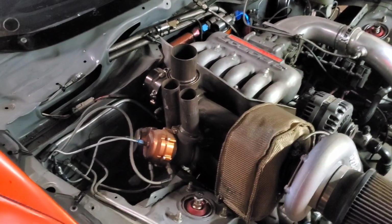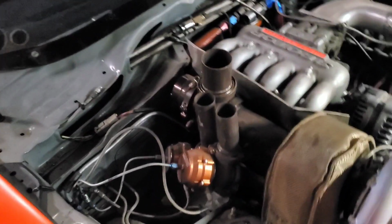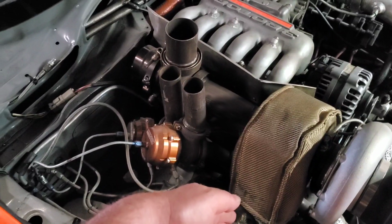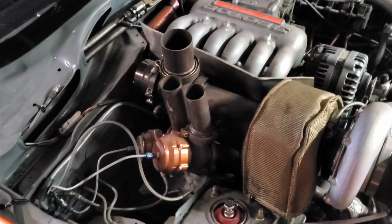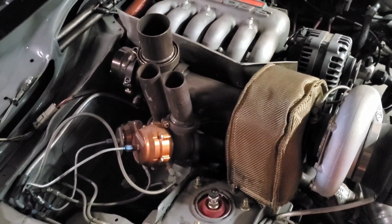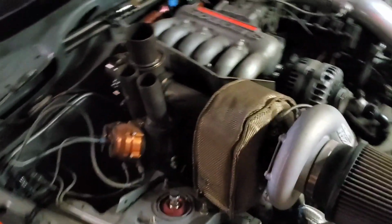I actually get a lot of questions about this, and I apologize for the plumbing. At the last event, we had a couple lines that got twisted, so we ended up using some backup stuff. Generally, it's a little cleaner. But I want to talk about the wastegate setup. So our two wastegates right here are your traditional wastegates that are run down into the manifold pre-turbo. With rotaries, it's very important that you get your wastegates plumbed into the correct spot. If they are not angled right, if the tubing size is incorrect, if there's any type of flow restriction to the wastegate, you're probably going to have turbo spikes. You do not want boost spikes, that's not good.